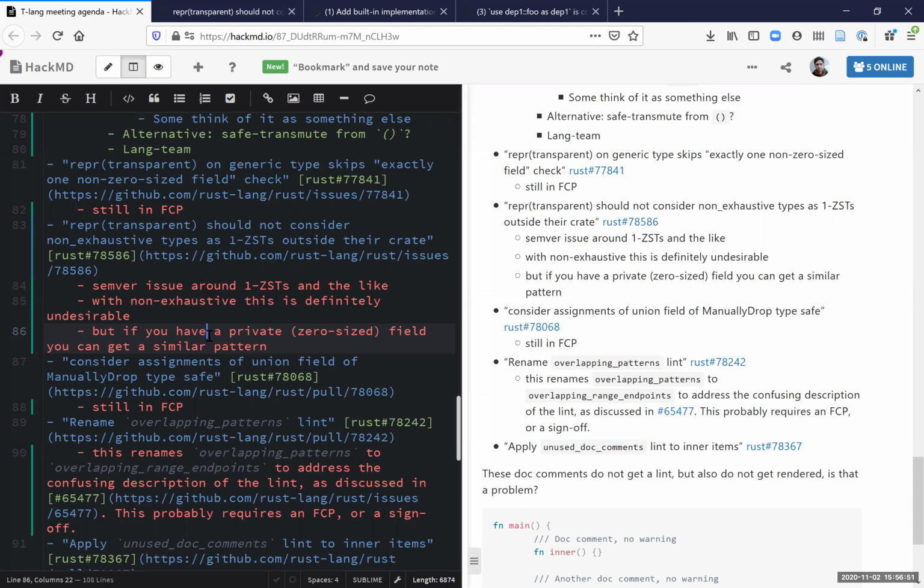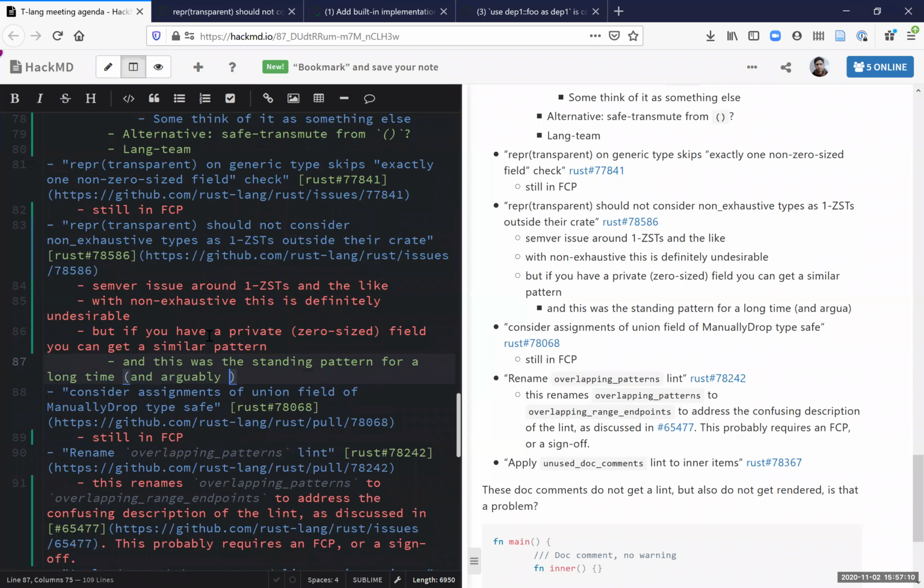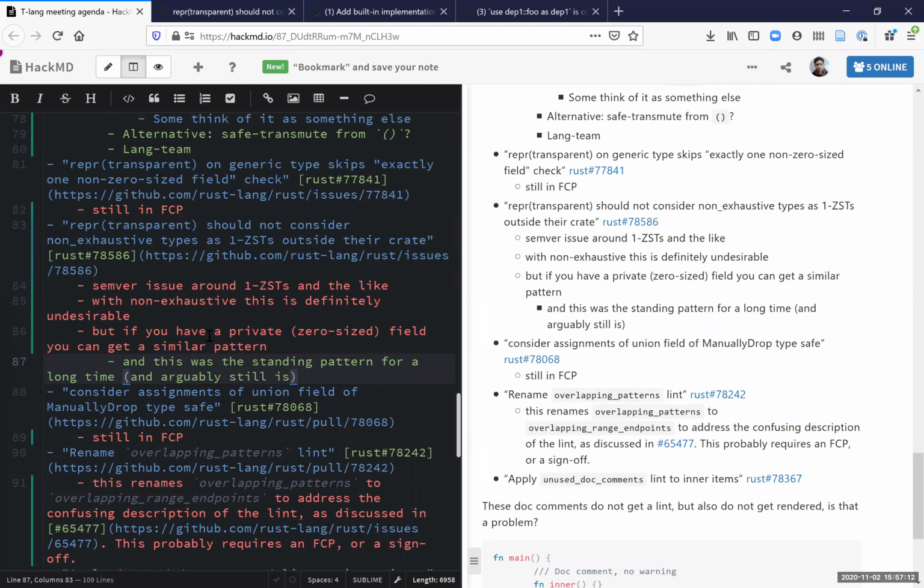I think it would be bad for that to be meaningfully incorrect, right? Like you need to use the non-exhaustive attribute, or you have not correctly marked yourself as semver-safe for the future. This was the standing pattern for a long time and arguably still is, right? Yeah.